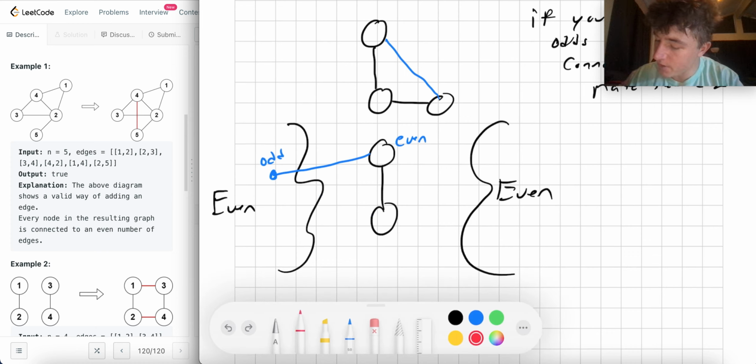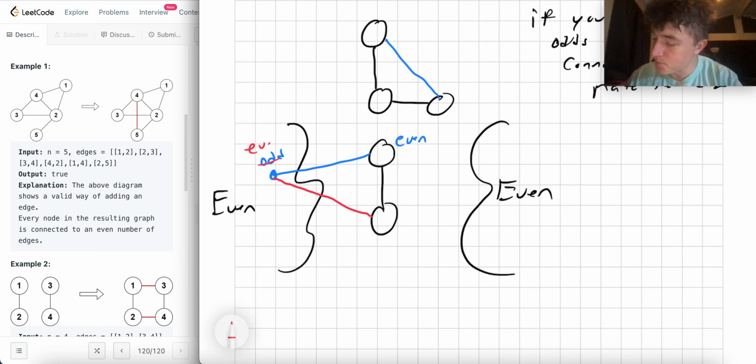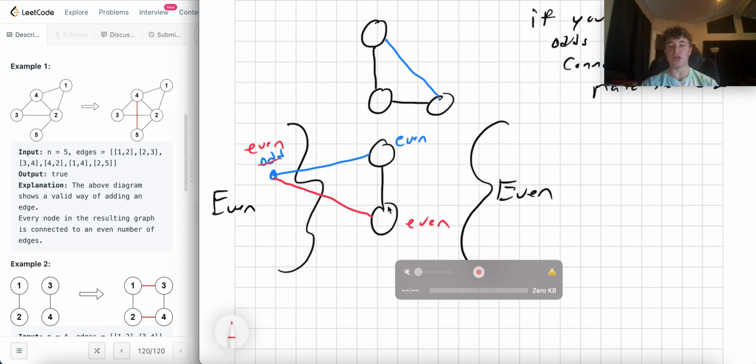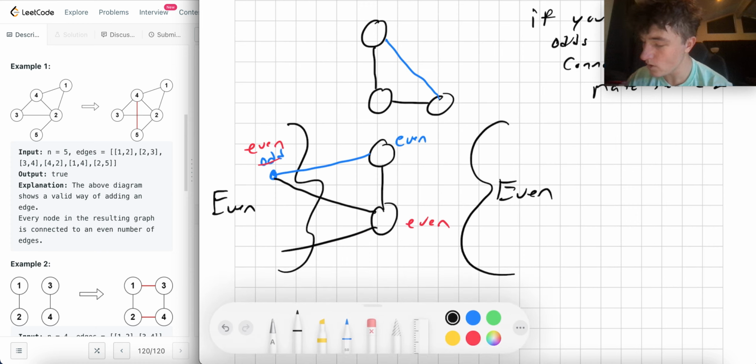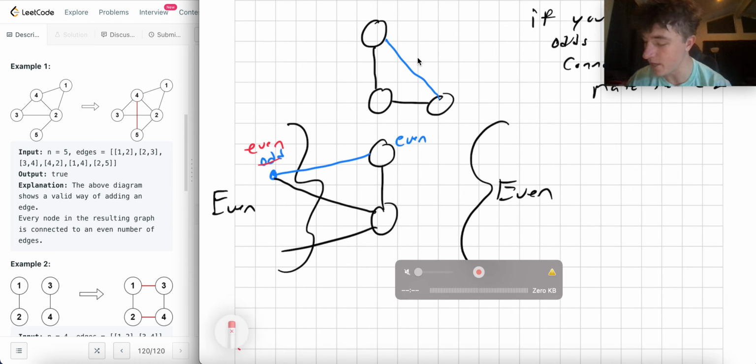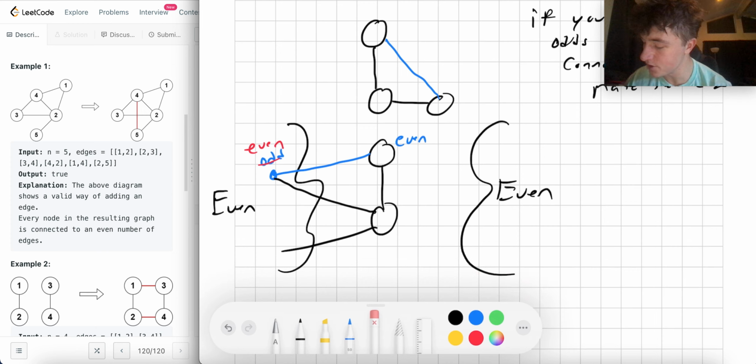Now this becomes even. And this becomes even. Right? So the only way I can make a two odd system even, if the two odds are already connected to each other, is if there's another node that both of them are not connected to that they can connect to together and make this triangle function, right? Because if this odd system, for whatever reason, was already connected like this, well, then it's just this problem again, right? Because then I can't create this additional edge to connect them.